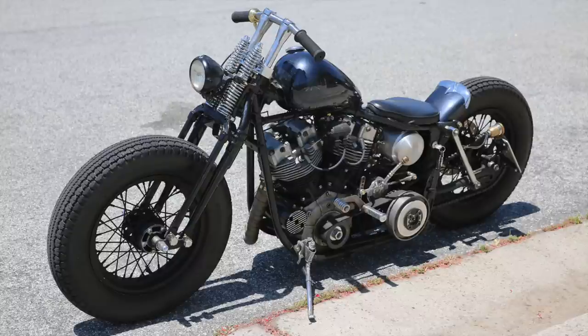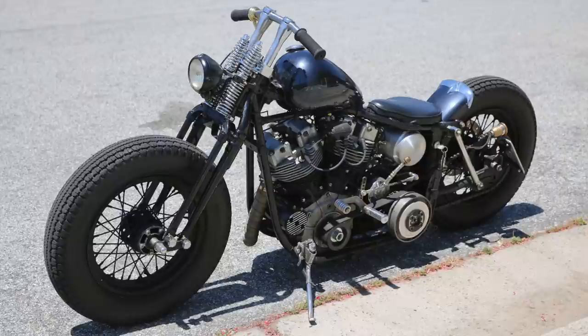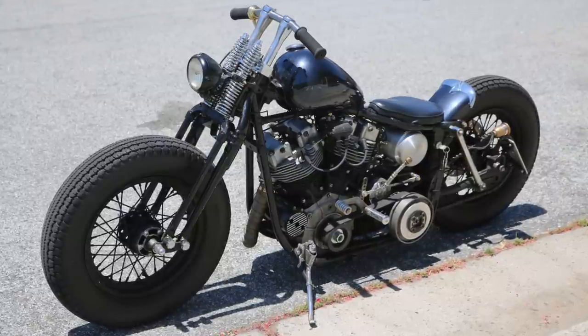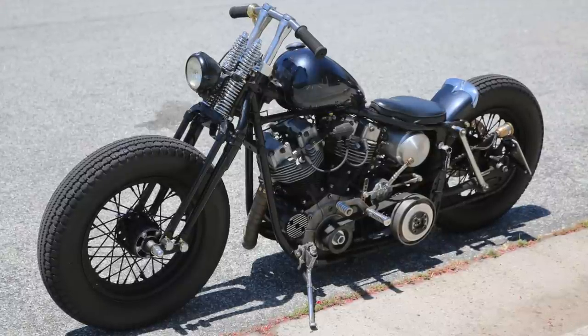All right, we got into the Springer stage. The Springer I got from Throttle Edition. This is the 18-inch version. I threw back on a 16-inch wheel with the Avon MK2 tire. And then different headlight, different risers and bars, and I got a new shifter.